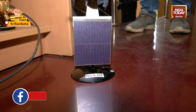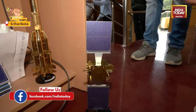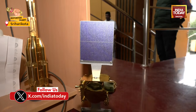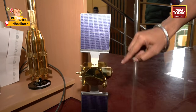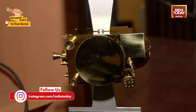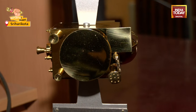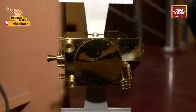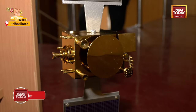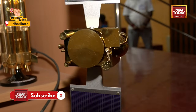This is the one that is going to provide Indians, the entire India plus a 1,500 kilometer range, for geopositioning, maritime and various surveillance as well. And this is the actual model. This satellite has an internal, very important component called a rubidium atomic clock that plays a very important role. It actually emits microwaves that will be calculated for the positioning, and when it comes to geopositioning, that is very, very important. And this is the one that is going to give India a far reach as well.